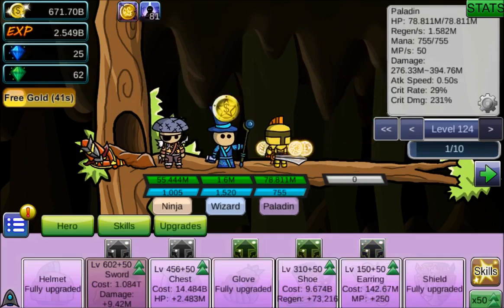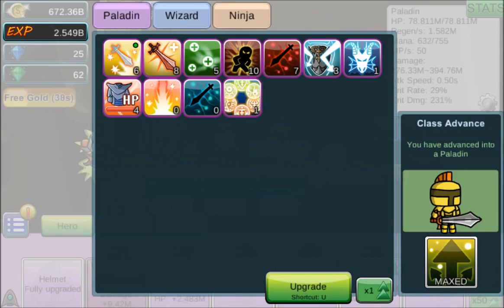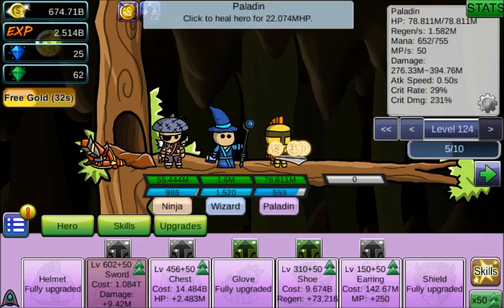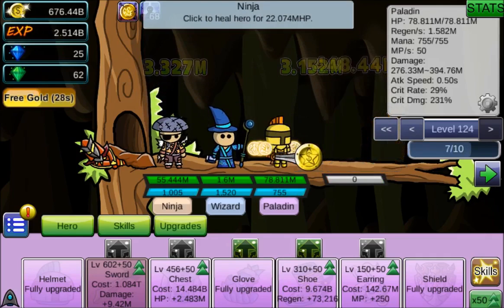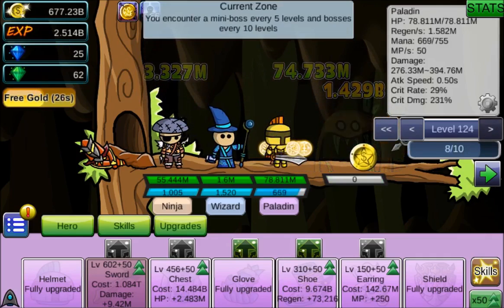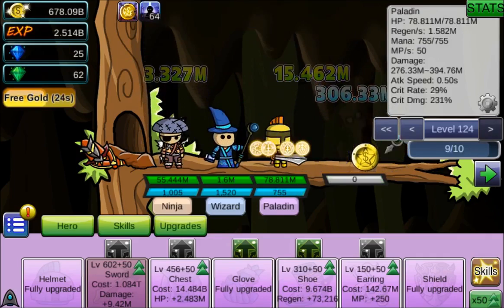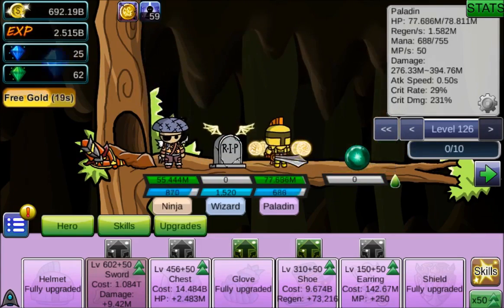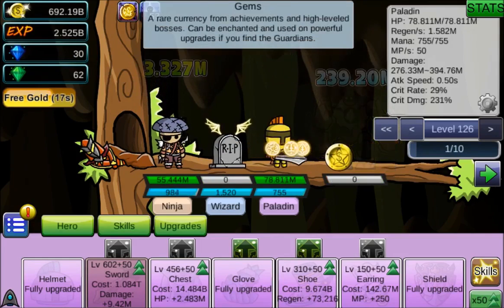I think the Paladin also had something like that, a skill set for blocking. It was this one. Yeah, it was this one. So he can block like 1 in 6 attacks. This guy can dodge 1 in 5 attacks. So we're coming almost close to the 125th level. Yeah, the 125th level. Easy. Easy stuff.